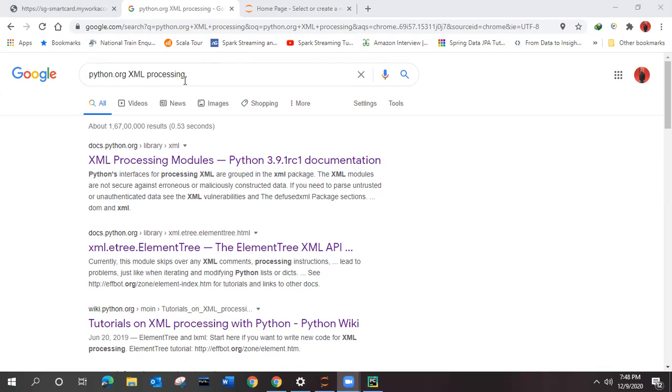You can see meaningful messages also, about 167 results have been shown, with this much time taken. You are sending a request to the Google server, and whatever is related to these keywords, it is showing you. Because of that, this number of results has been shown, right? So how is this networking communication happening between your system and the Google server?